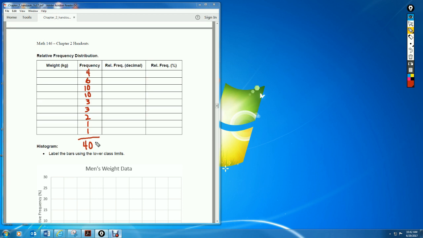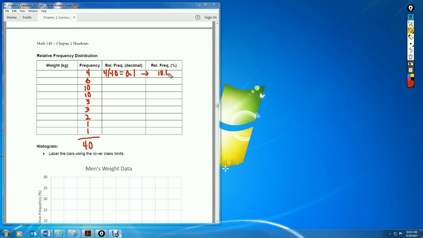Okay, then we're going to calculate our relative frequency in both decimal form and percent form. So for example here, I would do the 4 divided by 40. Okay, so that's exactly 0.1. Multiply that by 100, and that is 10% exactly.